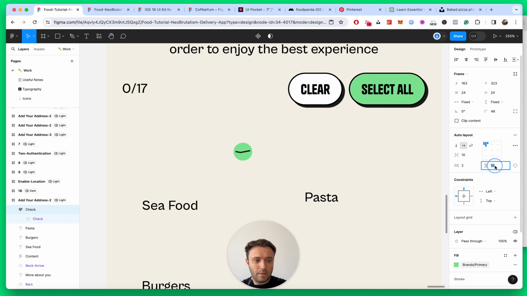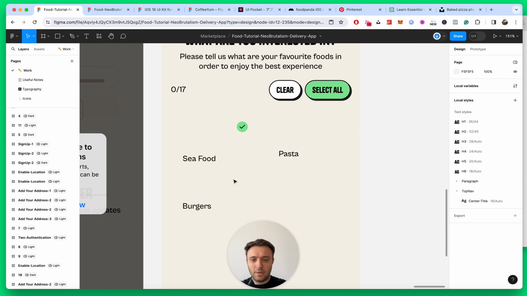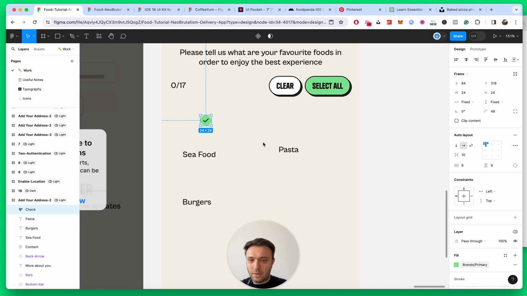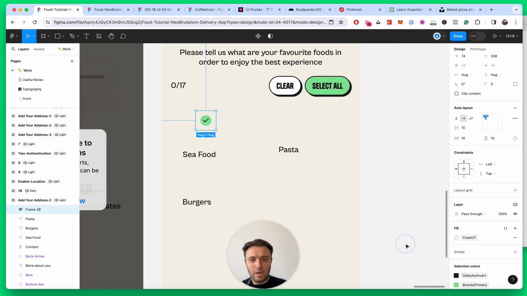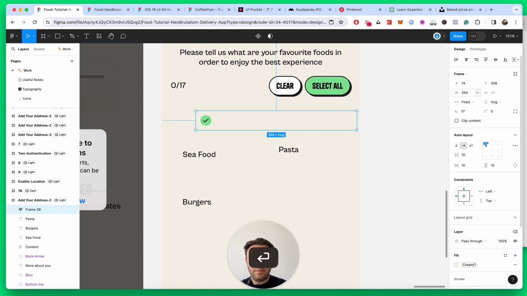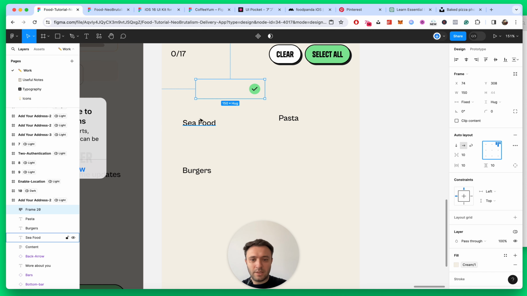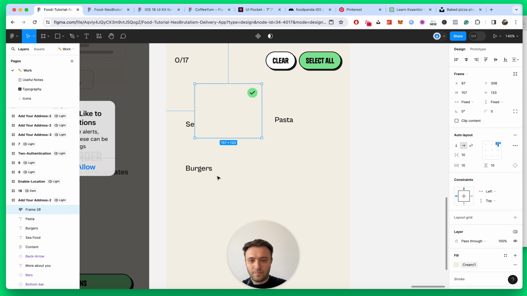and here you can manipulate by decreasing this padding values. Okay, so click on this, create an auto layout, give it a fill of 1, just make sure this is something like 350 or 150. Make sure this will stay here, increase a bit. Okay, so this is the picture of a food.